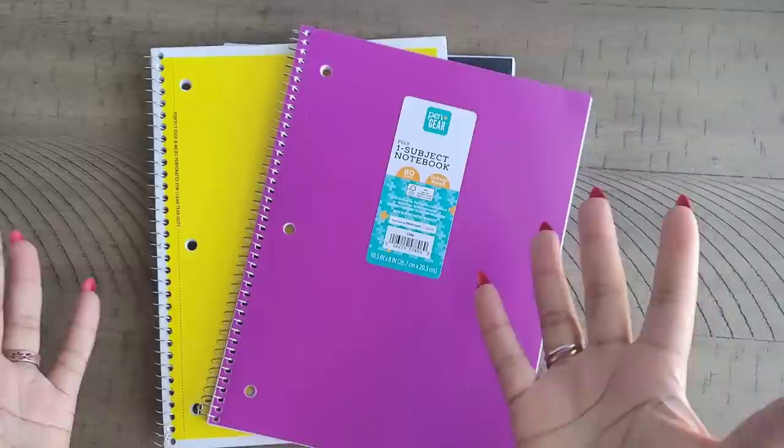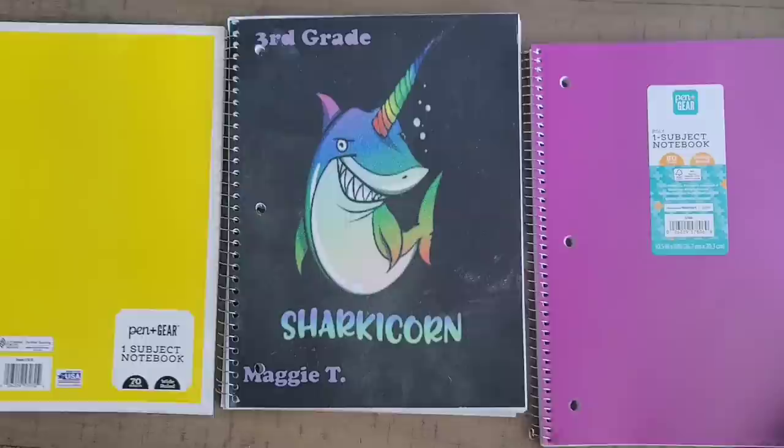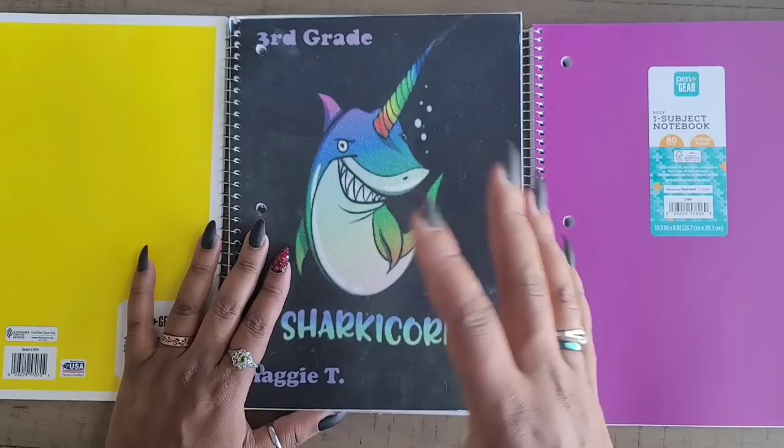Miss Crochet and Coffee here, and today I'm going to show you how to decorate some of these plain Jane Walmart notebooks into something like this, something personalized for you, for your child for school, or if you're doing bills, or if you're just someone who likes to stay organized and wants fancy notebooks.